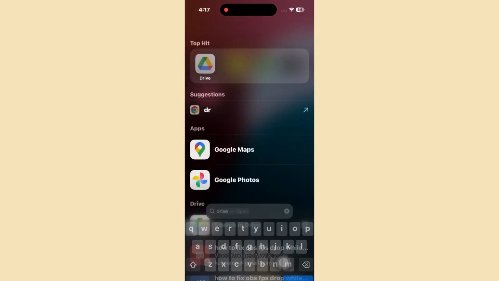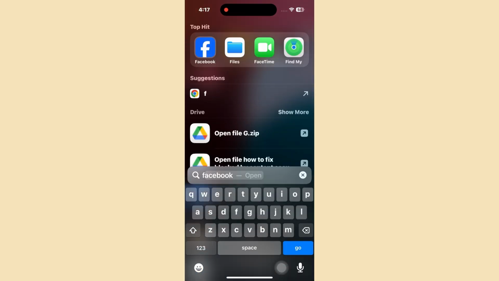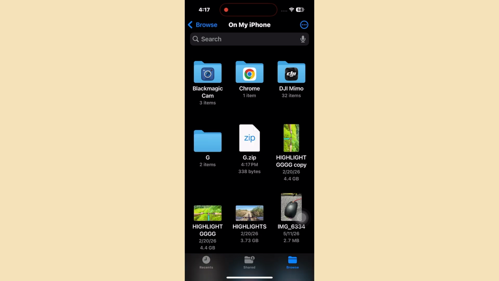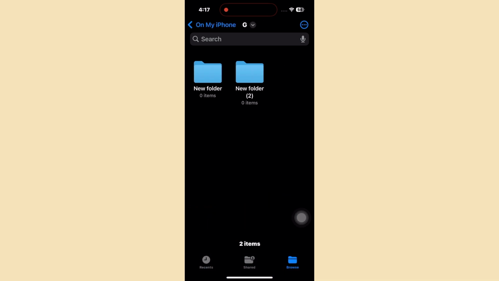Now, once you have done that, you can just simply go to your files. Once you are on your files, you should be able to see the zip file. Now, in order for you to unzip the files on iPhone, you can just simply go ahead and select it, guys. And automatically, as you can see, when I select it, it extracted the zip file. You can just simply tap on the folder and you should be able to see the contents inside it, and pretty much tapping on the zip file will automatically unzip it.